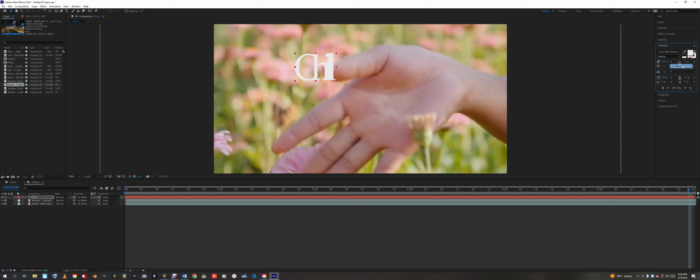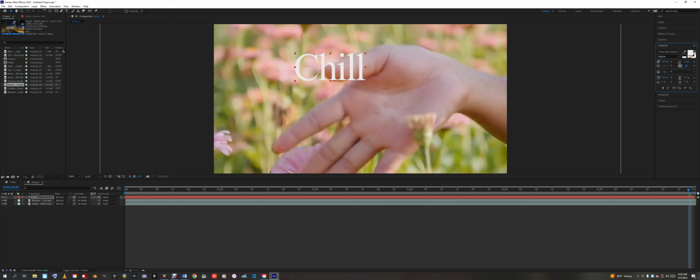I can just click there, back on the arrow and click auto. Now this is the one you want right here, setting the tracking, where it says VA and then the two arrows pointing in either direction. What that does is it puts the letters either closer together, which might be a nice effect for some of you, or bring them farther apart.